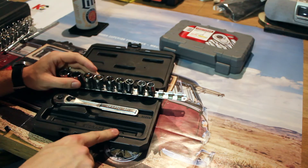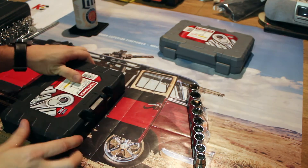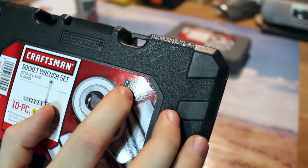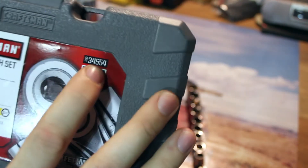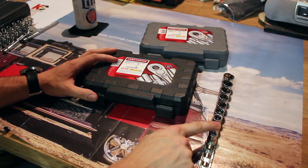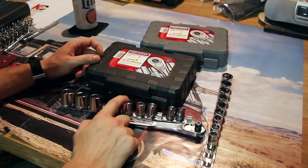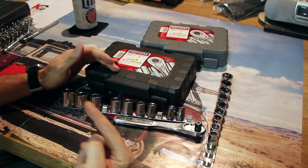This was on sale — not normally $11. The part number for this guy is 934553, and the metric version is 934554. I would say you probably want both. So I'm $22 deep, but I've got one handle and nine sockets inch, and one handle and nine sockets metric. I'm covered for the bulk of what I'm going to need as a homeowner. I don't have deep well — I'm not doing automotive work here.